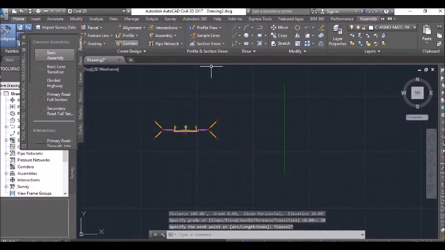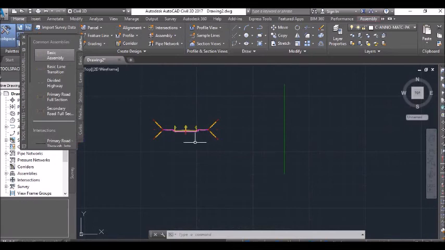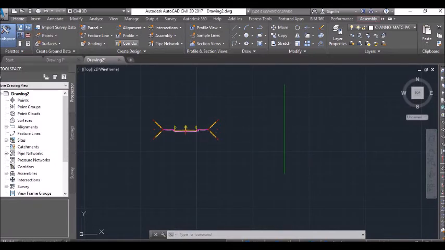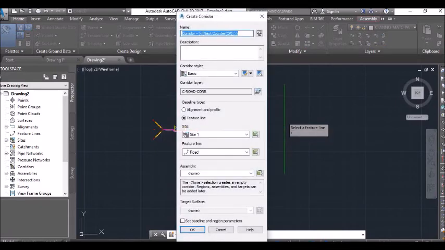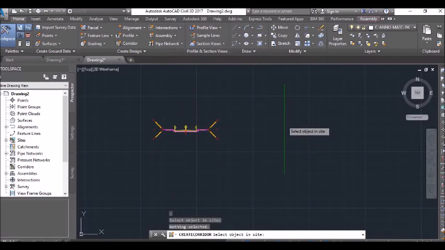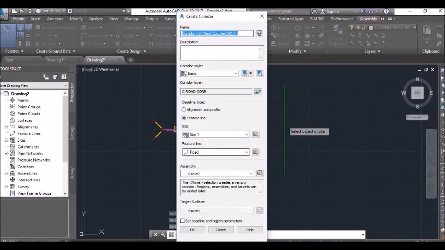So the corridor command can be used to make basically highway sections out of an assembly like we have over here, and a feature line like I have here. So I'll close this, I'll select corridor, select our feature line, and we'll just call it road. Now you need to make sure that you select feature line, and you need to make sure that you have selected the feature line that you've drawn to serve as the feature line. And you'll be able to tell because it'll be called by the name of the line that you've drawn.